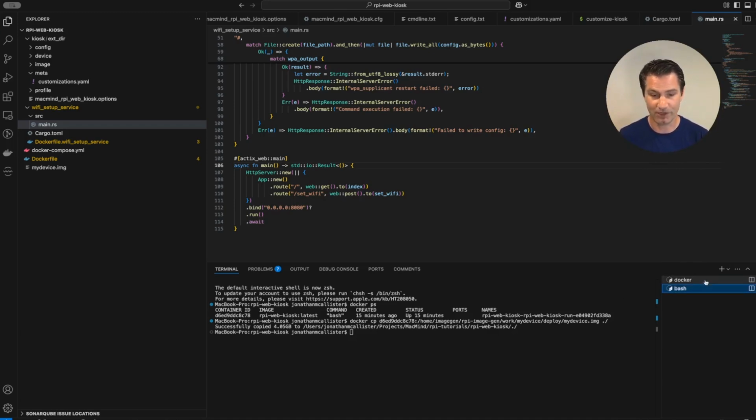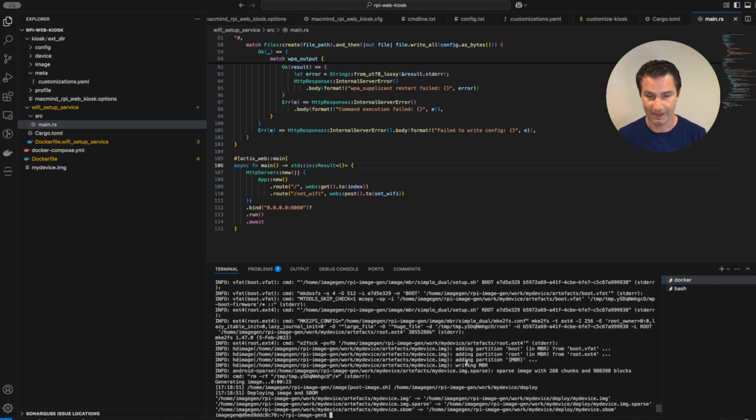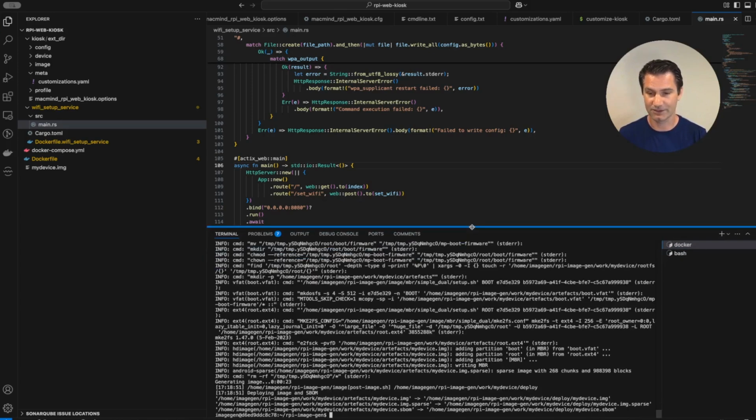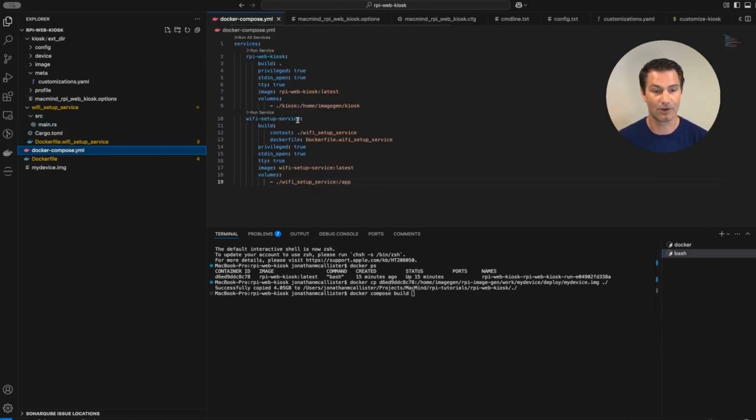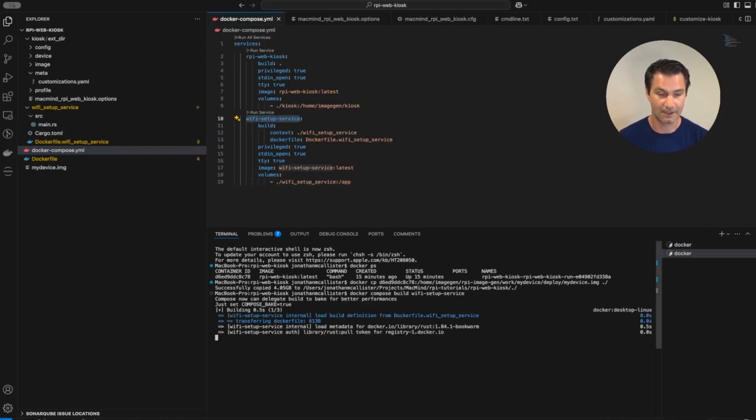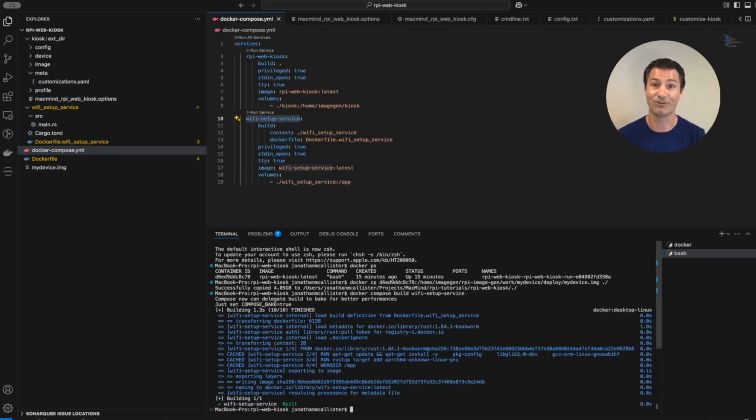So let's come back over here and we'll keep this running container for now. I'm going to next see that we can build the service that we just set up called wifi-setup-service. Okay, and we can, great. And now let's see if we can run that.